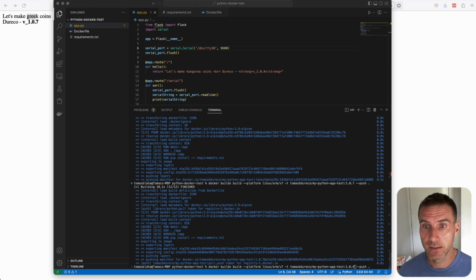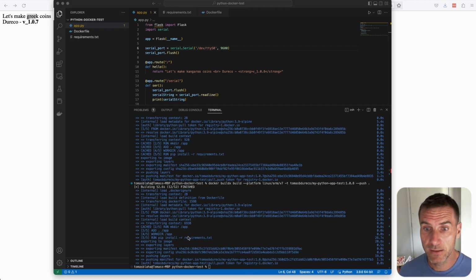So important here, in my Docker command, is that we are using Docker buildx, and our platform is ARM v7. So let's build this 108.